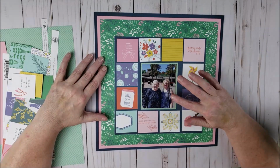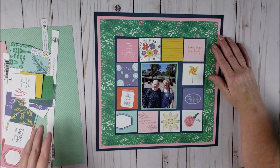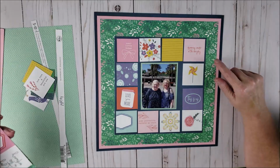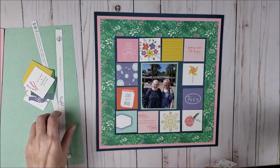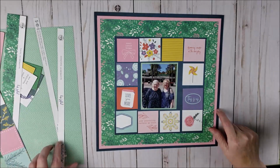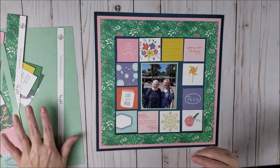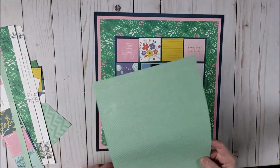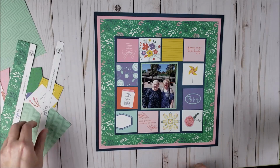I thought that the colors, there's a lot of navy in here, so I flipped through my paper and came across this paper from Pink Fresh Studio. I recently got this paper in a grab bag, and I love grab bags. Not only is this green floral paper from Pink Fresh Studio, but I also have this cut apart that I cut into little squares, and both of these papers are from Joyful Day. Then this navy blue is from SEI. It's a really old paper. And then I had this green with blue chevron that I used to mat my picture, which also came from SEI. I've not really ever heard of SEI. I think it's a really old company that doesn't exist anymore, and I got that paper in a lot on eBay.